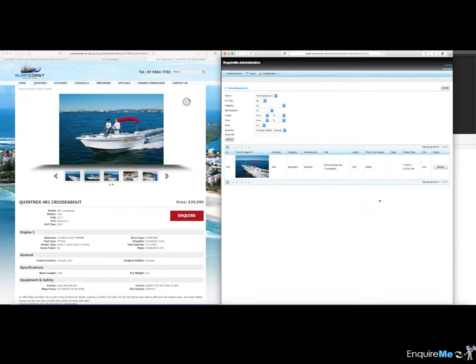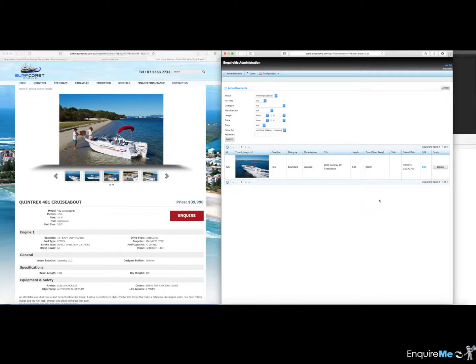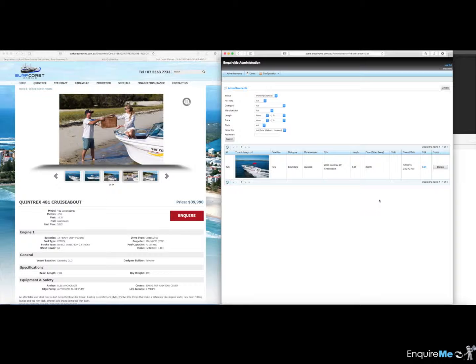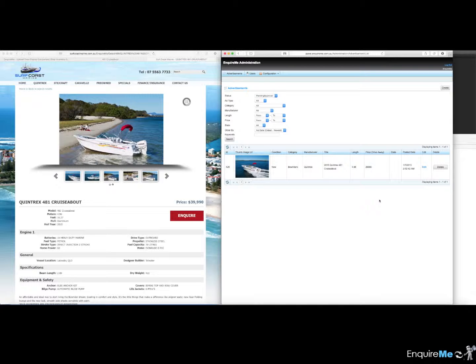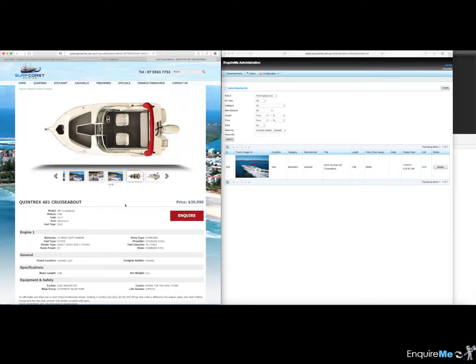Another feature we've just added to the iPad app is contracts and consignment forms. So we've grabbed a copy of a legal marine contract and also a consignment form. Now, what you can do is you can actually go into the app, into the particular vessel. In this case, we'd say it's the 481 Cruiseabout.